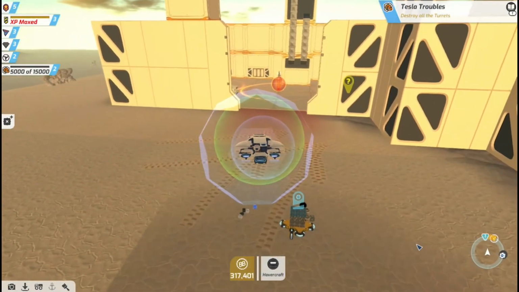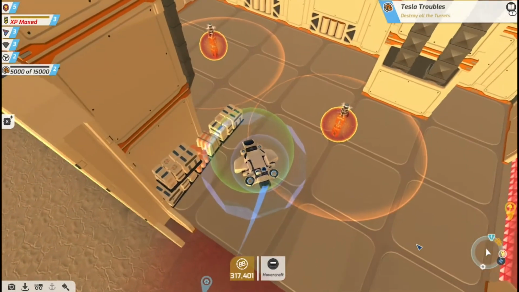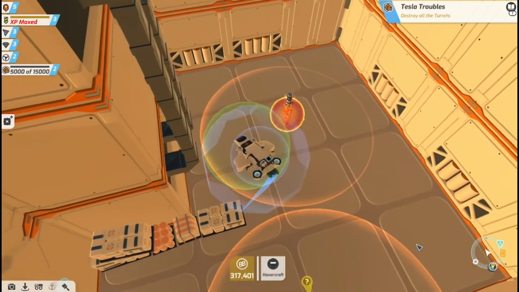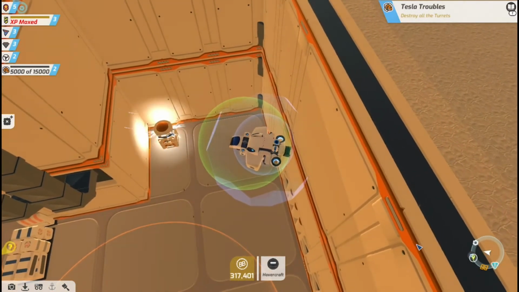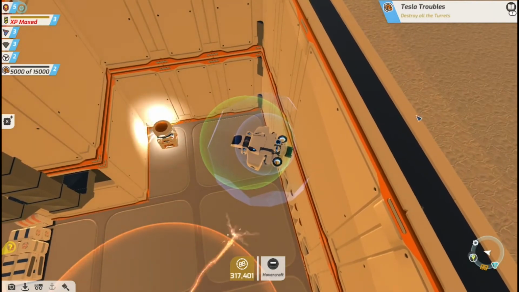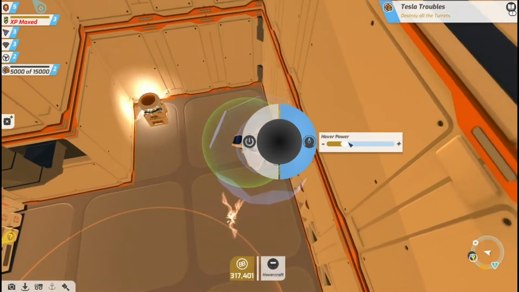So let's see what this has to say. Now these charge and fire static pulses here, I believe they fire on the ground more than anything, and once again it's just a matter of blowing up the dealie. So let's see if we can adjust our height down a little bit.